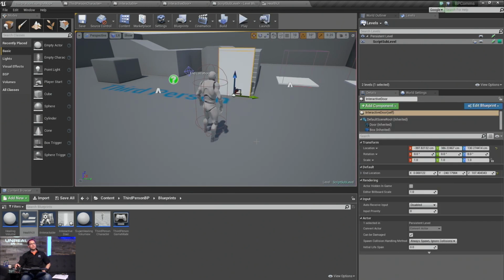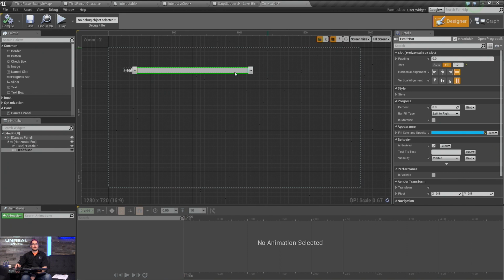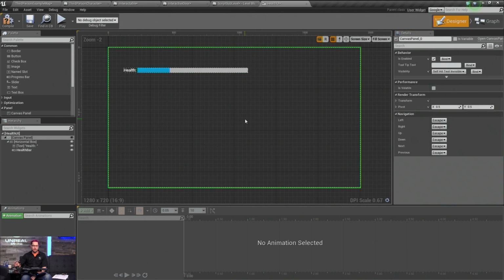So now, here's the thing. In UIs, particularly in UMG, it is very easy to bind data to a given property. For example, I could take this %, and I could click on bind. I could create a binding. I'm not actually going to do it, but this creates a little function that in that function I could say get the owner, make sure it's a playable character, get its health, and then drive that using the bind function.